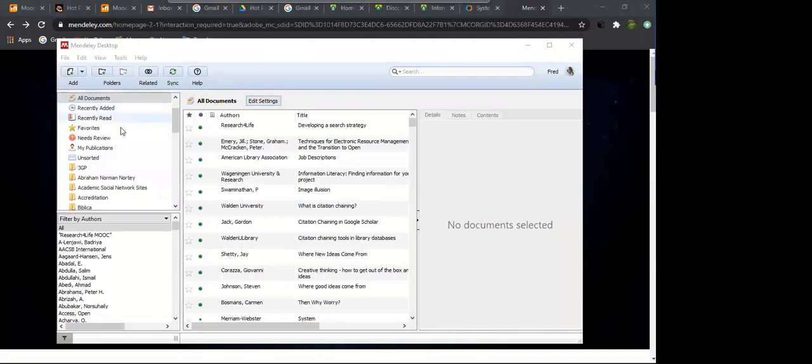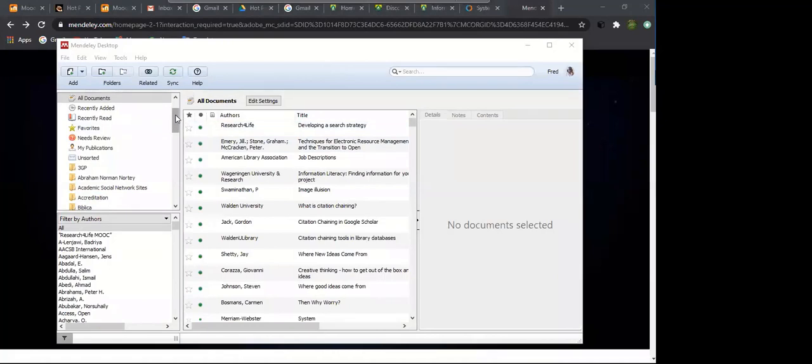The reason is that, as you can see, I have created several different folders. I have a folder that contains a reference library I named 3GP, another one by somebody's name, Academic Social Network, Accreditation. So as and when I'm doing a particular work, the references that I'm using in achieving that particular task, I group them in a particular folder. And that is exactly where we are going to start from right now.